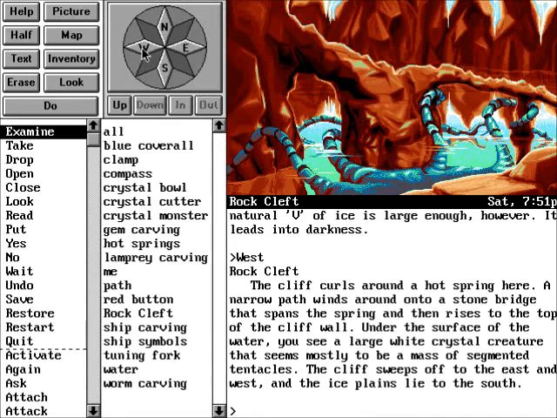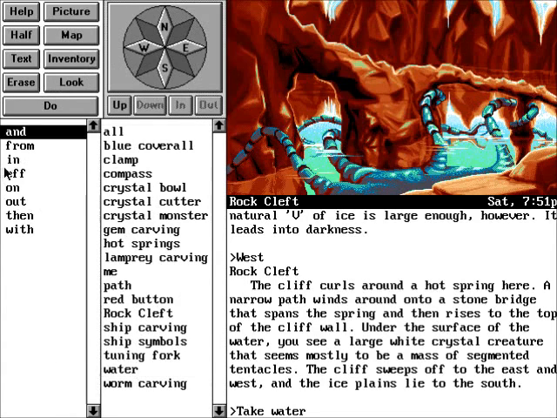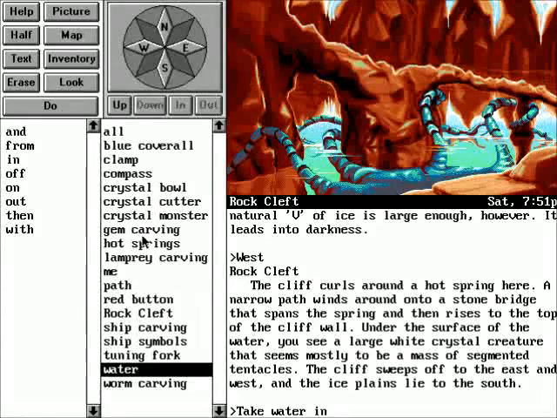Now a path winds into a stone bridge that spans the spring and then rises to the top of the cliff wall. Under the surface of the water you see a large white crystal creature that seems mostly to be a mass of segmented tentacles. The cliff sweeps off to the east and west and the ice plains lie to the south. Let's see if we can take some water in the crystal bowl.